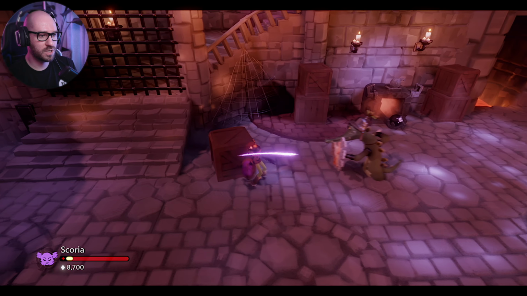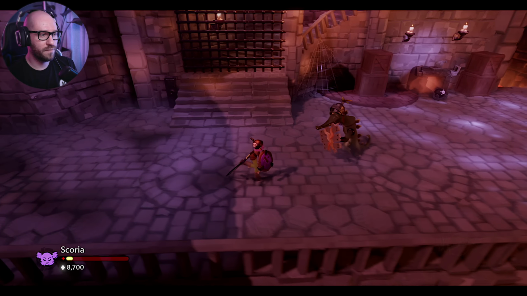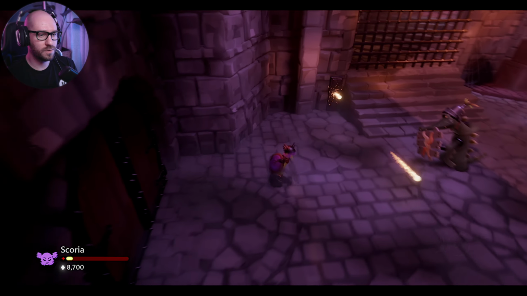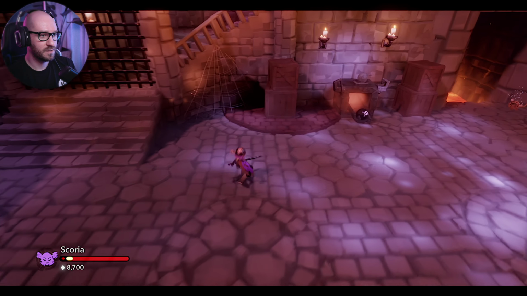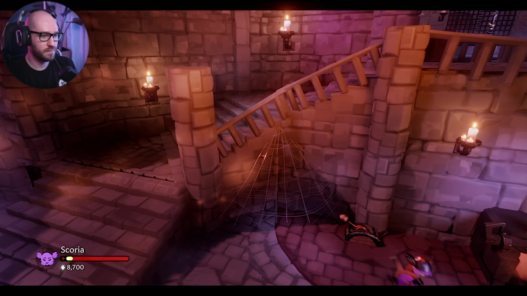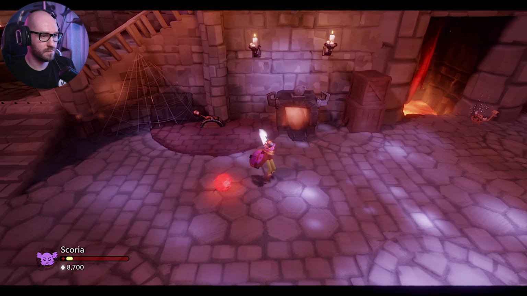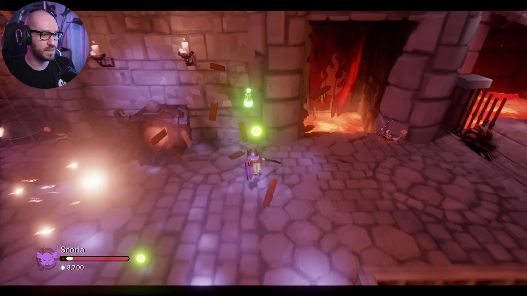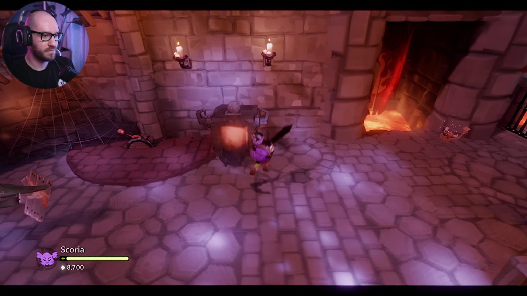Can I get a potion? I need a potion or something. Oh, you know what? What if I bring the dragon over here? Oh! Nope, he's not getting damaged. Let me go this way. Let's see if that's gonna blow him up a little bit. Ooh, potion. Awesome, we got our health back. There we go, that's what I wanna see.